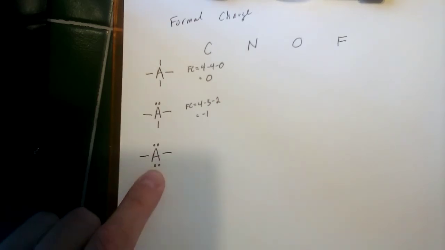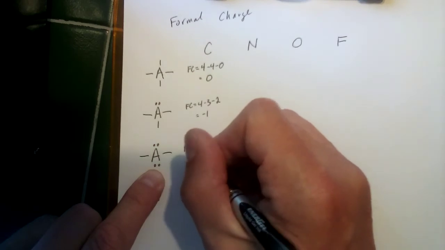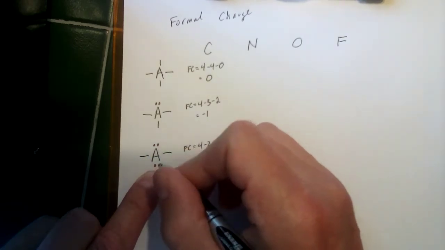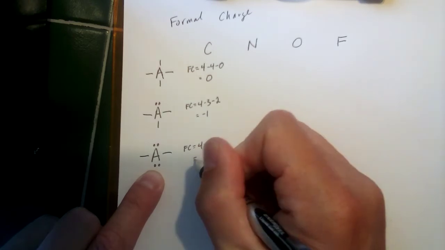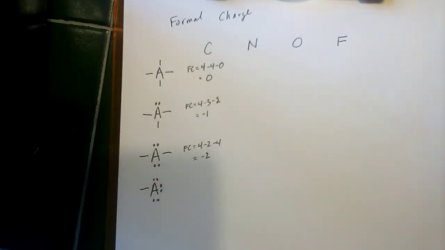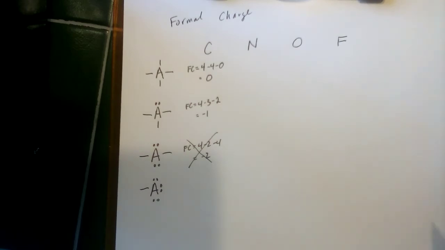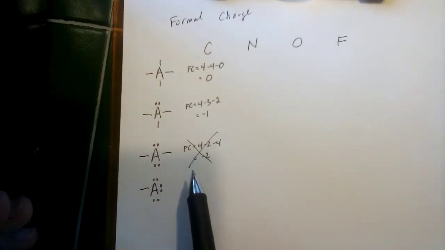Okay. Now, if you draw a structure and you see a carbon that looks like this, that would mean your formal charge, 2 bonds here, 4 non-bonding electrons, is -2. Never, ever have a structure with a formal charge greater than 1. If you see a -2 in your structure, it is wrong. You did something wrong, you counted electrons wrong, you drew things wrong. So don't ever make that drawing, right?